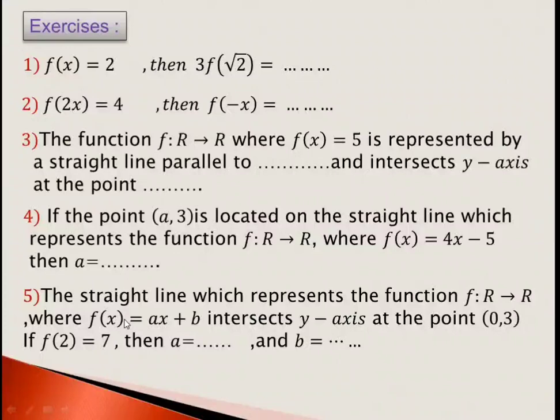As we studied before in the constant function, the set of all images equals the set which contains this constant. That means the image of any element belonging to the domain is that constant. If we need to find the image of 3 in this constant function, its image is going to be 2. The image of 4 is going to be 2. The image of any element belonging to the real numbers, its image is 2.